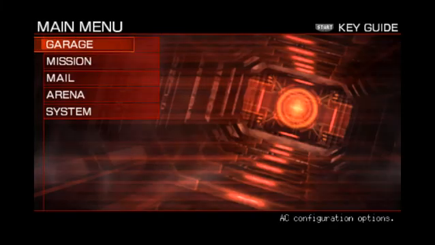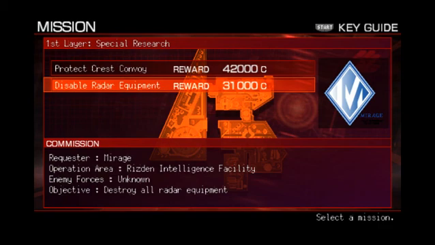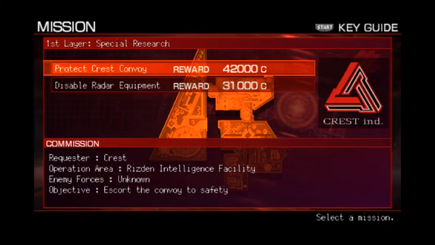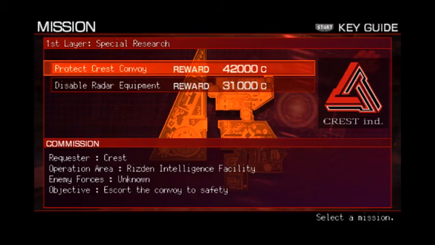Already at 3.5 mil. Both of these are in the icy place. Disabling the radars is easier. The two of these for the rocket run. Because protecting the convoy, you're basically stuck relying on a guy.